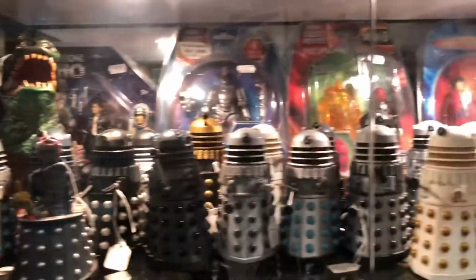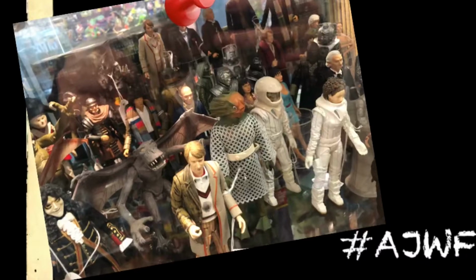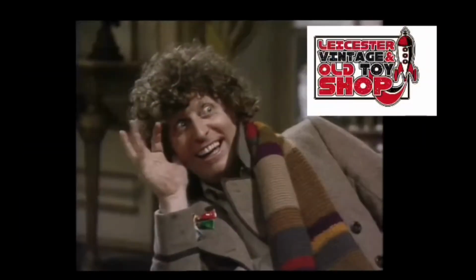Let's keep moving on from the Transformers, or I'll be here all day. Doctor Who. I think that's more of a British thing, isn't it? But some of the American guys, is Doctor Who a thing in America? Got the Daleks above it as well. These are very, very cool. I wasn't a big fan of Doctor Who, but the toys look epic, don't they? There's so many of them.